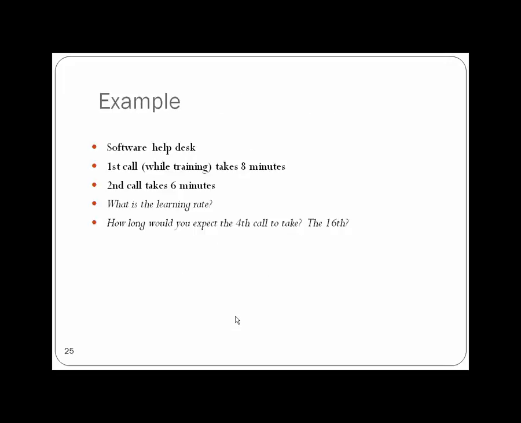Okay. Another example, software help desk. The first call a person does while they're training takes them 8 minutes to solve. The second call takes them 6 minutes. So just based on those two simple data points, what do you think their learning rate is? And how long would you expect the fourth call to take, or the 16th?